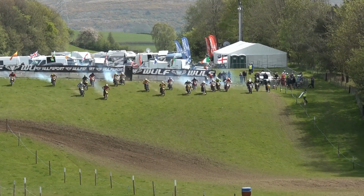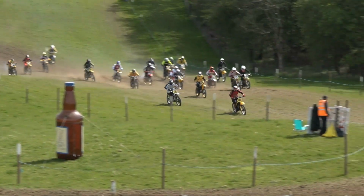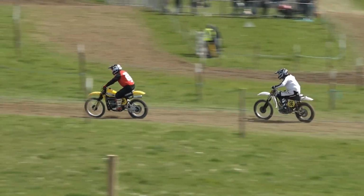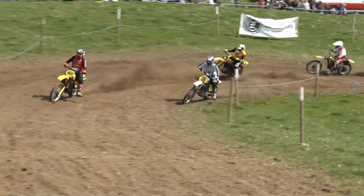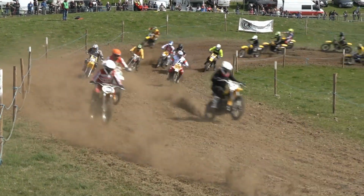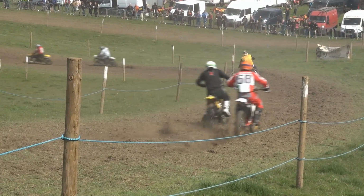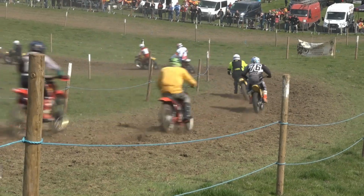So as the riders leave the line in the blazing sunshine here at the Westmoreland County Showground, it looks like it's number 62, I think that's Chris Woodward, who has got the pole shot. Number 56 in second place, I think that's Tony Barnes on the big 4-stroke CCM. So as the riders make their way down from the hill on lap 1, it is indeed Chris Woodward, the race leader, from number 56 Tony Barnes.